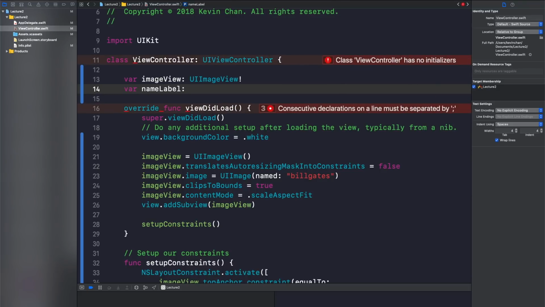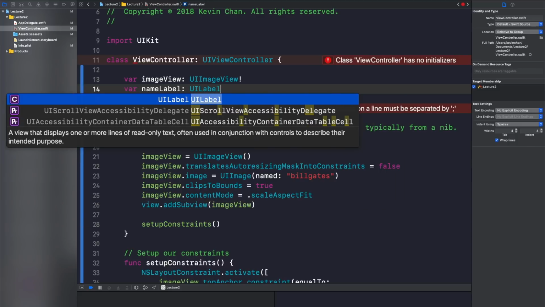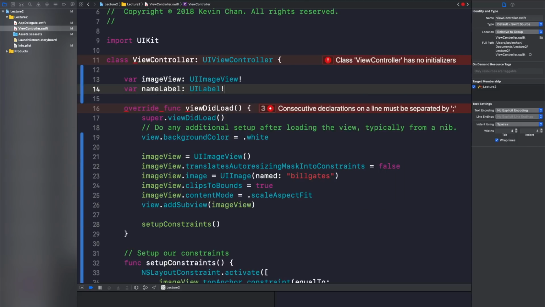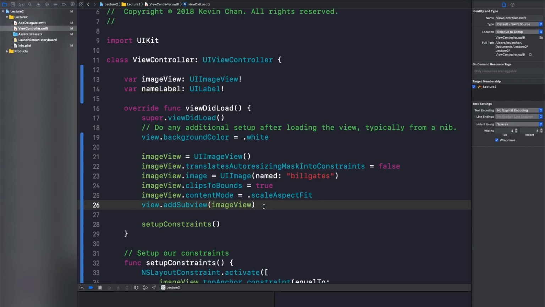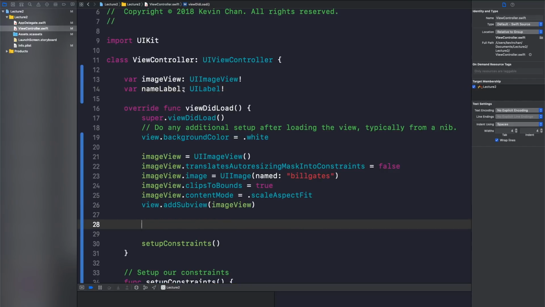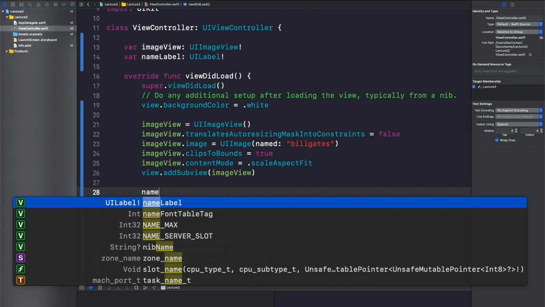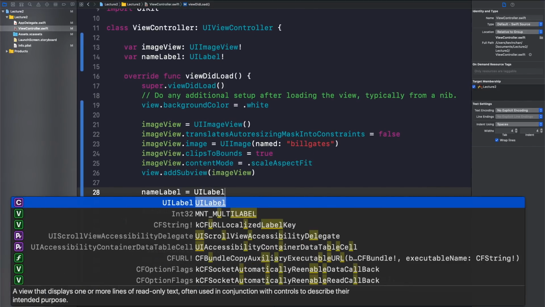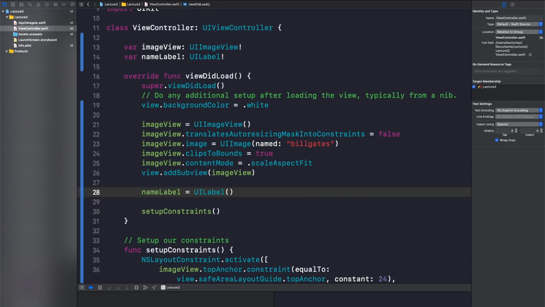So our nameLabel is going to be of type UILabel, and then you put the exclamation point. After we declare it, we also have to initialize it. So go back to our viewDidLoad function, and we do nameLabel equals UILabel, open parentheses, close parentheses. This just instantiates our UILabel.